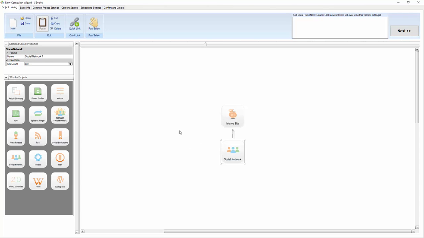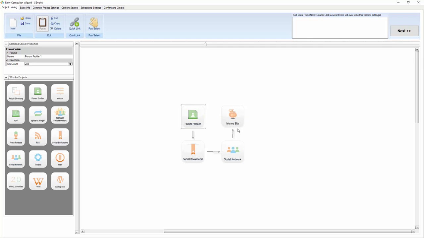Now that obviously sounds quite simple, but you can go extremely complicated. I mean, you can start linking in below that, of course. This is what we call a tier 1 link. A tier 1 link is a link between a property and your money site. There is one link, there's one tier, and the tier being the link here. If we put something in here, a social bookmark, and we put that behind the social network, that is now a tier 2 link because it is 2 levels away from your money site, 1 and 2. If we then put in another one behind that, if we just drag in a forum profile, for instance, and create a link down between those, that would now be, you're probably way ahead of me on this one, that would be a tier 3 link because it is now 1, 2, 3 levels away from the money site.